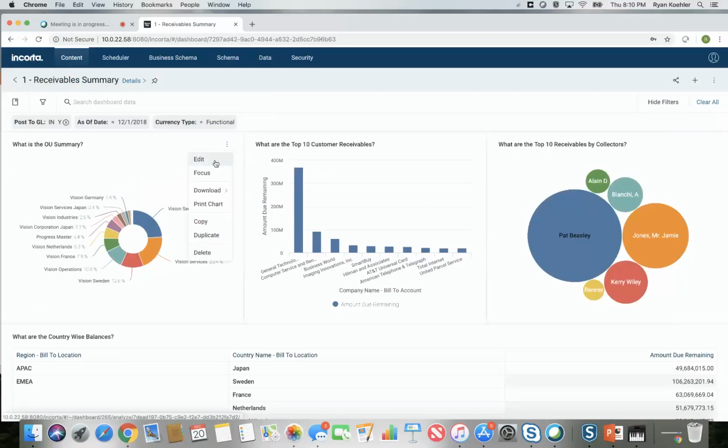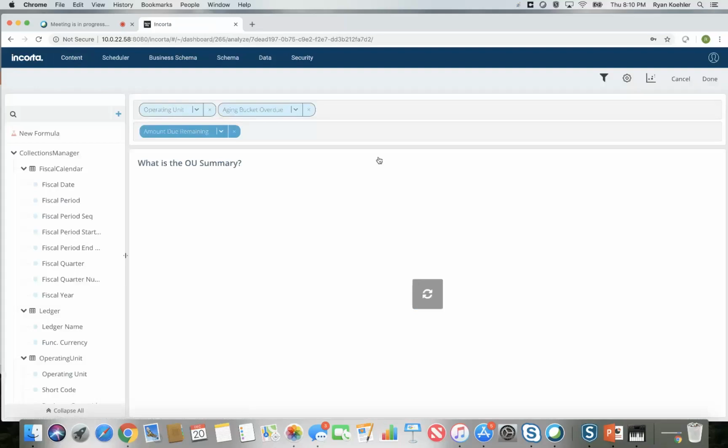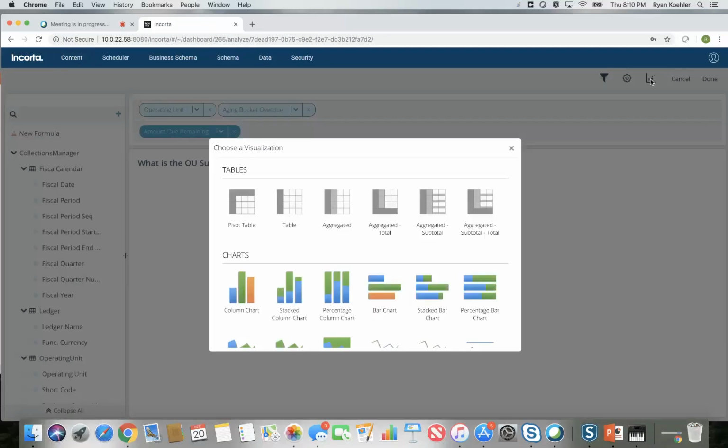Let's go into an edit mode and show you some of the data visualization that's out there within the tool itself, because I do think it's pretty comprehensive, actually. Especially because it's not truly a BI tool itself, right? It's a full-on modern analytics platform.